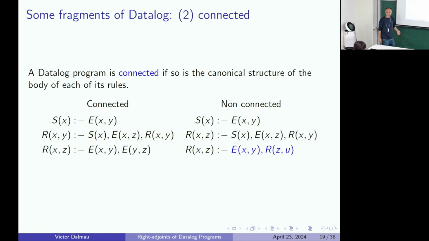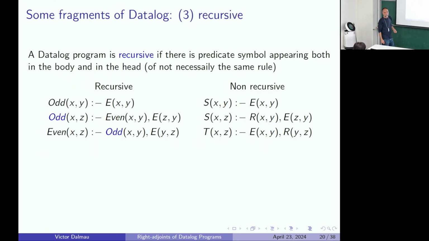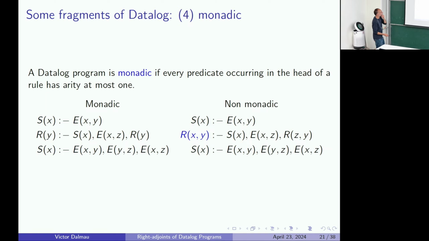You can talk about connected, same way. You can talk about recursive. Now, recursive means that you have the same predicate that appears here and appears here. So the same predicate appears in the body and in the head. But since this is only relevant for some part of the talk that I will not be able to get into, and I want to leave some time for questions, I might skip this.